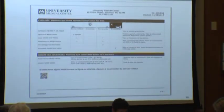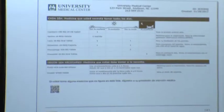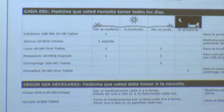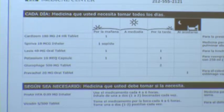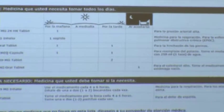The second part of this is medication adherence. The first one is medication error, reducing that. And can we do something that gives them an actionable calendar in their language that they can follow? Here's an example. At the top are medicines to take every day. The things at the bottom are things to be taken as needed. You can see that we're using the Universal Medication Schedule 4 times a day, stacking it on top of each other so that you know what to take in the morning, what to take in the evening, and what at bedtime. The right column is for auxiliary instructions around what the medicine is for.